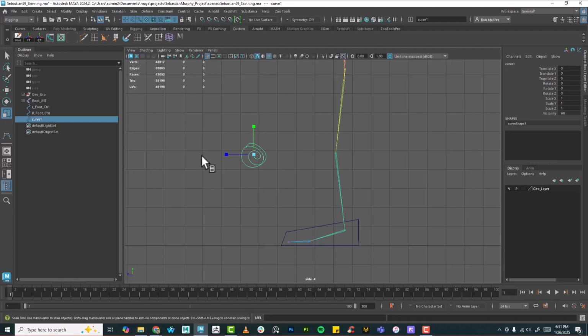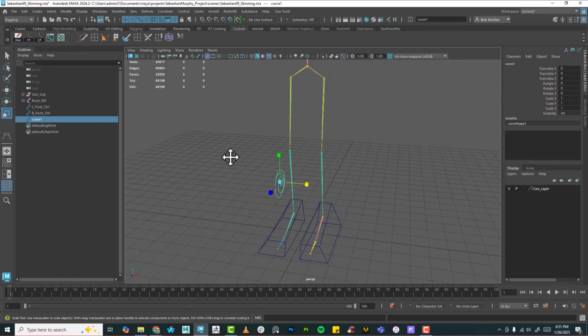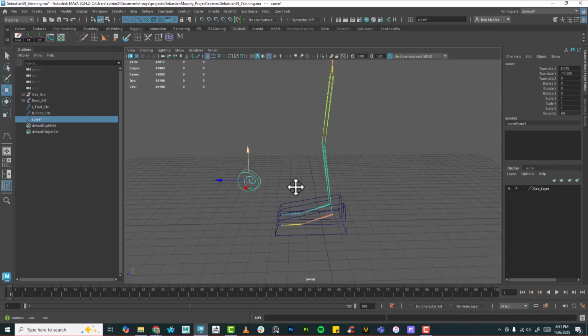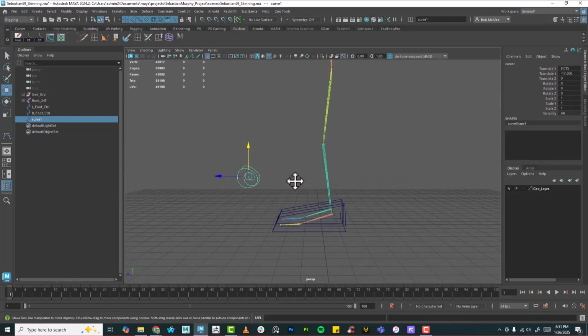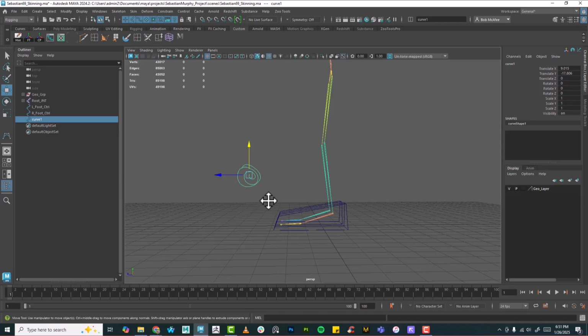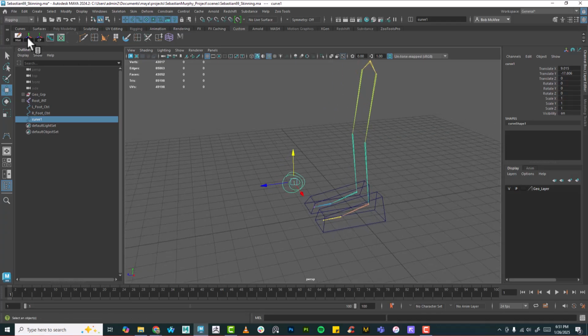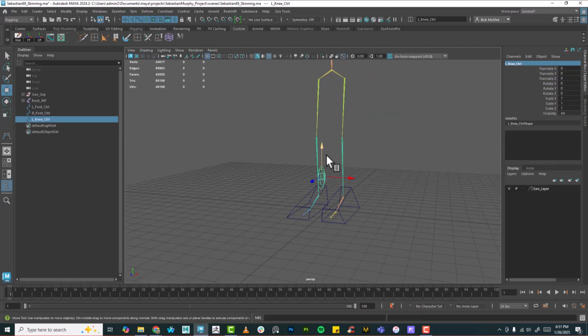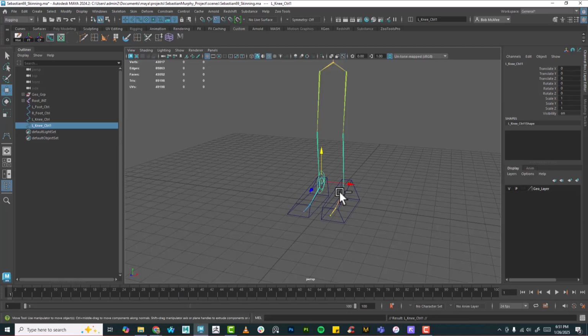I'm going to hit center pivot, and I'm going to move it over here. When I move it, I'm going to snap it so it's in front of the knee. I tend to like it right down here below the knee and out in front of the foot for sure. Okay, actually let's freeze that. And we'll call this one L_knee_control. Done. And if I want to make a duplicate, actually let's just do it right now.